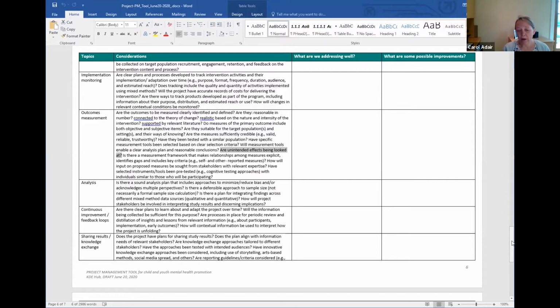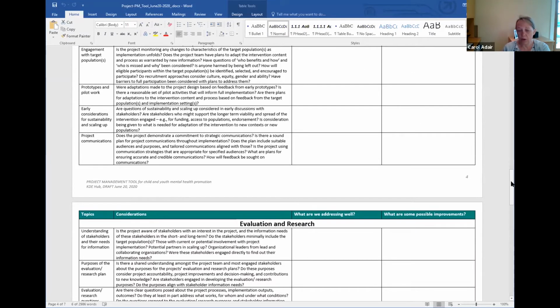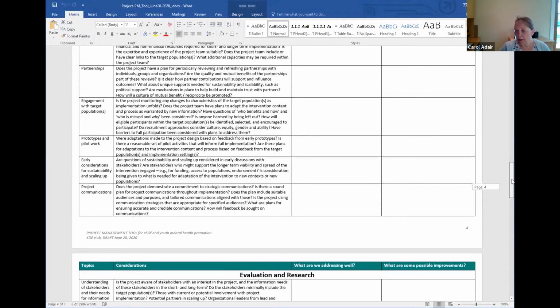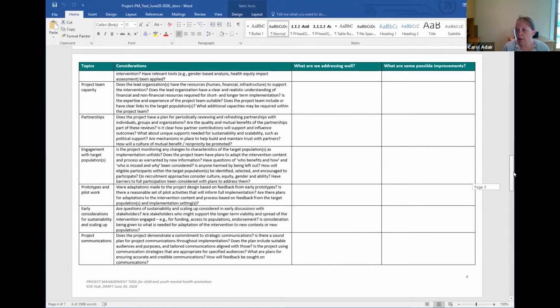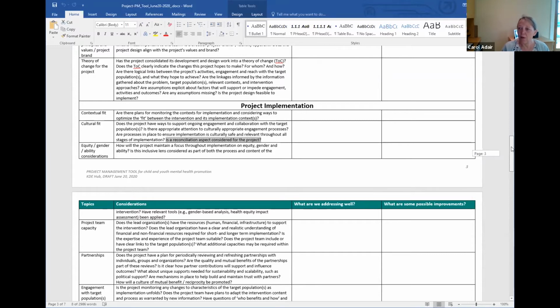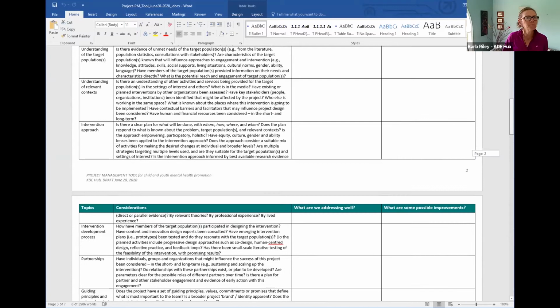A third example is thinking about how to include reconciliation approaches in projects, not just for projects specifically focused on Indigenous participants, but for advancing this essential movement of reconciliation for all stakeholders in all projects, for all Canadians. There are some good ideas about that issue that we've found in other initiatives, and some of your projects have aspects of reconciliation that can also be shared with other projects. It's things like that, even things like how to engage people at the policy level. So many of our projects are really on the ground in the community with local stakeholders, but how do we get to government, senior bureaucrats, etc.? Getting to those people is really important in terms of sustainability. So those are some of the examples that are in this tool.